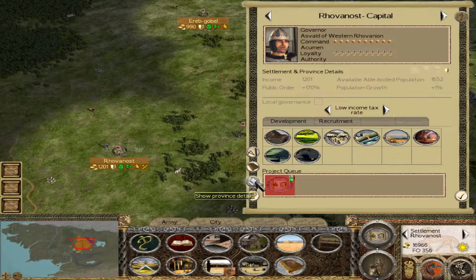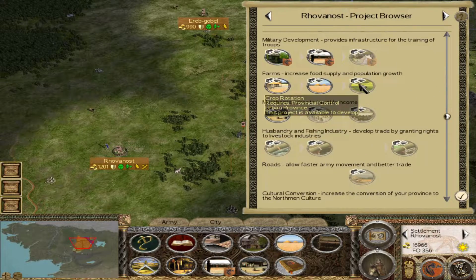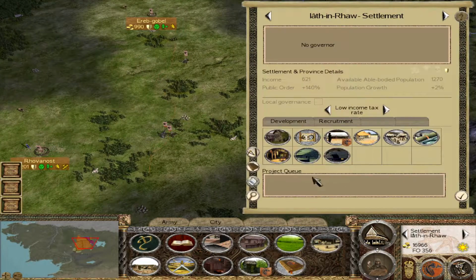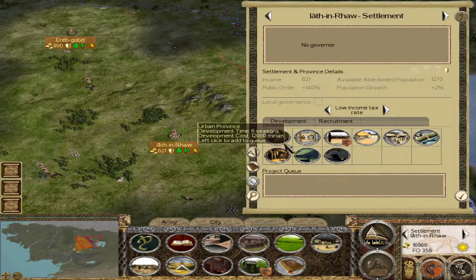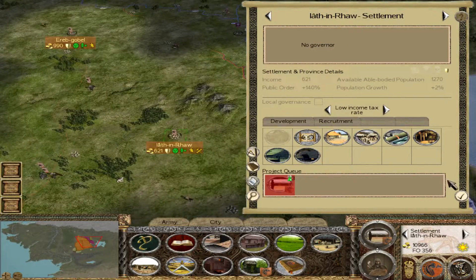This will allow us to go with the open policy, which means that we'll be able to eventually build all of these things that are currently grayed out. So that'll allow us to get our highest tier units. In Yathinra, it's a little too early to go with consultation here because we haven't built the urban province yet. So I'm not really feeling the need to do too much else. Although, actually, let's go with the muster fields.